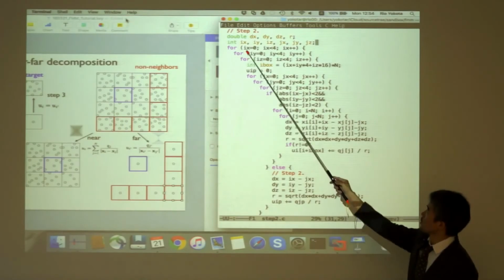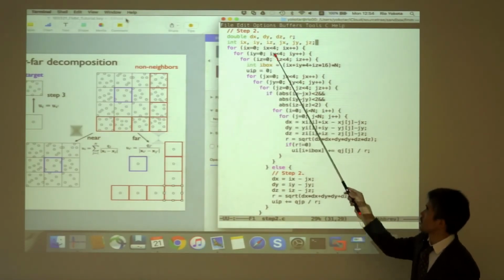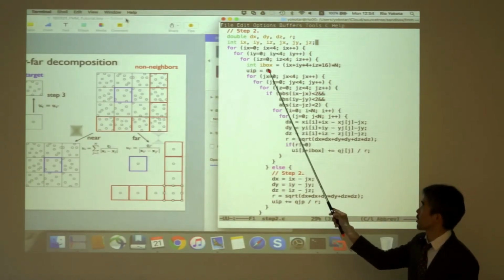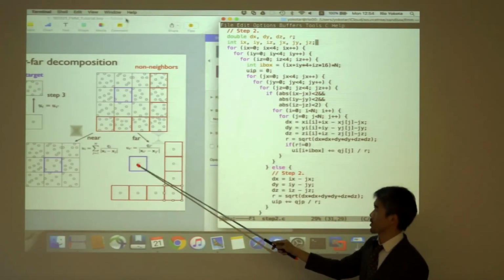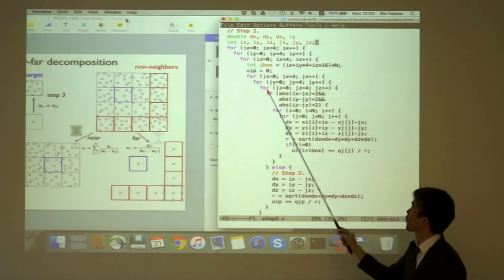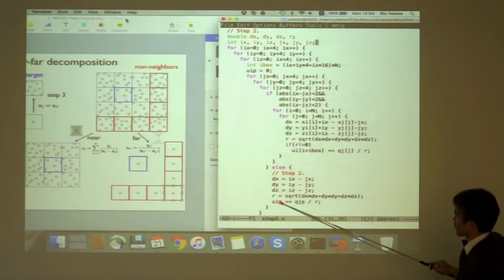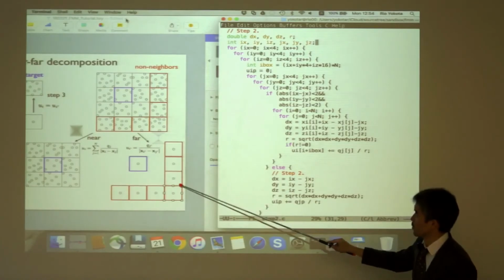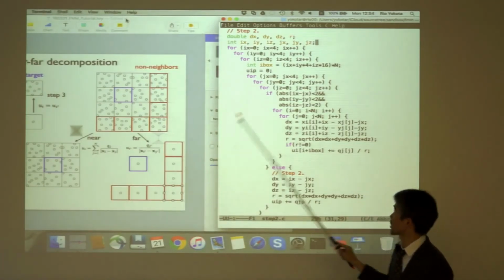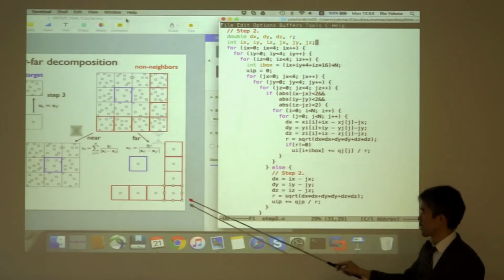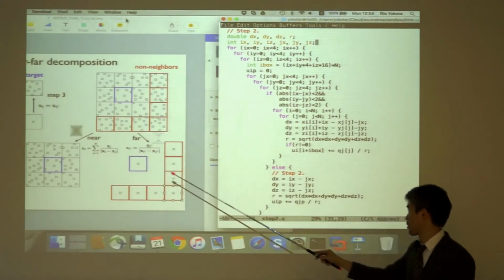You see that I'm initializing UIP here. This means, because when it's inside these 3 loops, I'm looking at the same blue box. So initializing here means I'm refreshing the UIP, and then I loop over all the red boxes with these J loops, and each time I find one that's far, I accumulate. So this will allow me to accumulate for all the red boxes because I'm looping over all of them and determining which ones are far. This will accumulate all the necessary UIP to this point.